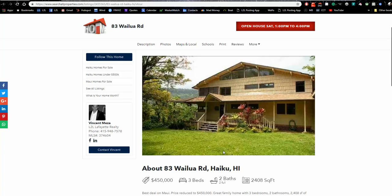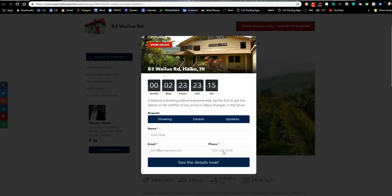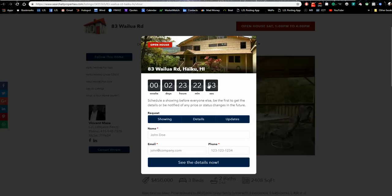Now, this virtual tour is automatically created by us panning and zooming the photos that come in from the MLS. And that's great, right? So if you put this inside your listings on Zillow and Trulia, if they have any real interest in this home, they will look at a virtual tour long before they're going to ask an agent a question about it. And as you can see, when you're looking at the virtual tour, it's going to ask them to register. And that's great because you can actually capture leads from that.